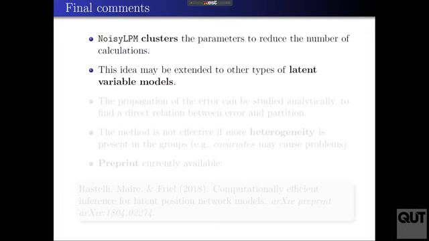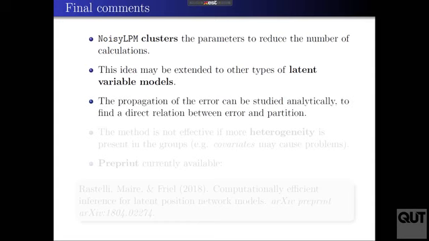You can use the same approach for any type of latent variable model, and you can study the error in a NoisyLPM framework with many other types of models. And in our network context, it is quite useful because, for this particular model, we can achieve quite a substantial reduction.